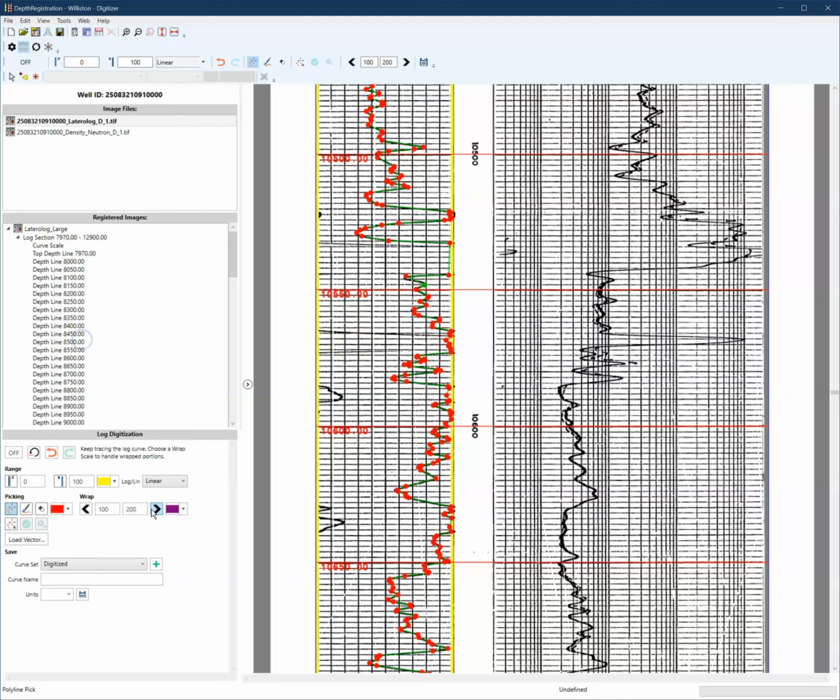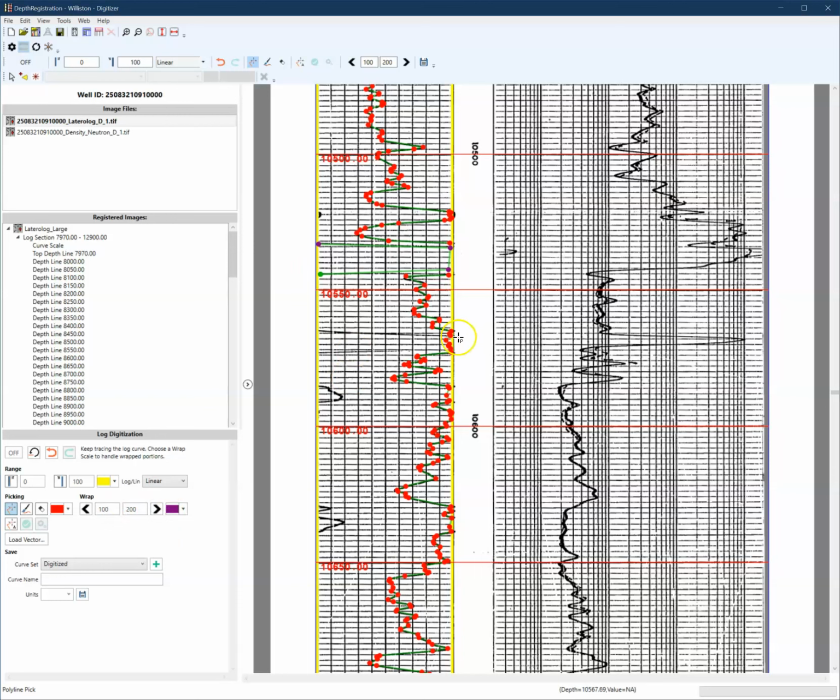Then we go back to our wrap scale, and we just say when you reach the edge of the track here, this is where the curve goes, and we add a few points to show where the wrap curve goes. You could keep going. If you could see the log wrapping around again, poking its head out of here as well, you could go to a second order wrap scale and do that here as well. Same thing here.